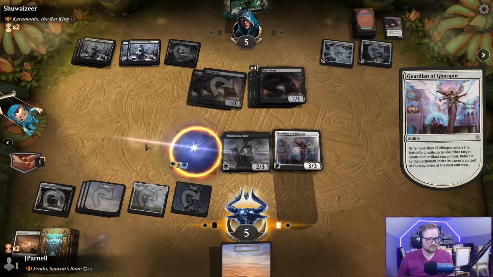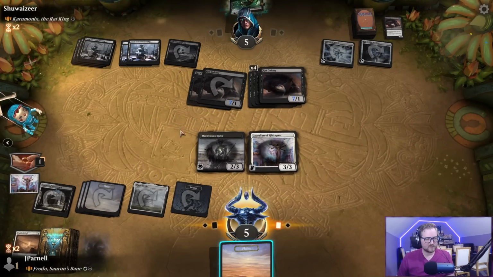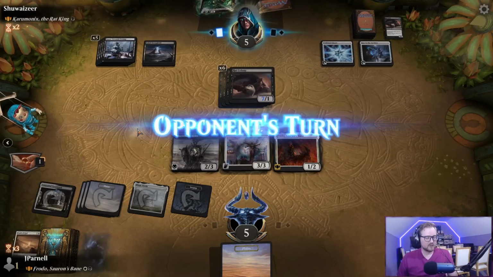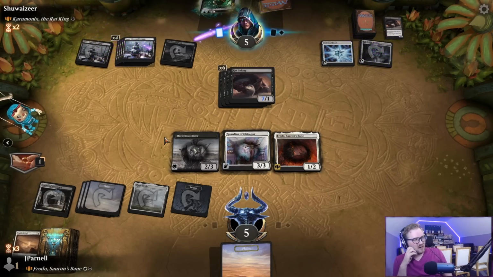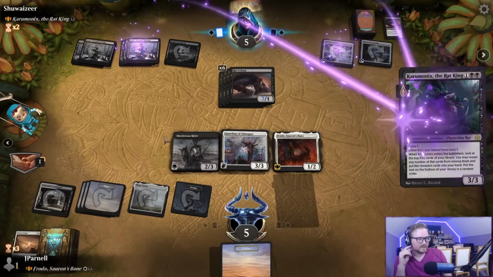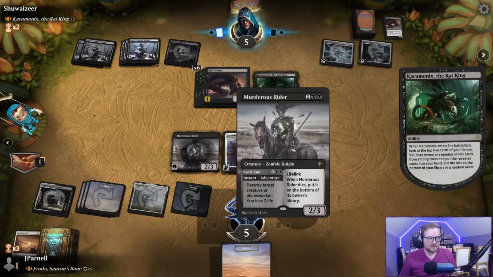We'll just blink this, sure. Makes no difference. No, we don't want to move it to our command zone. In the turn. It's back, baby. We don't have a ring bearer, that's fine, because the ring bearer didn't really do much of anything. I don't know, maybe they're scared? Maybe they're gonna play their commander back out? Okay. Find some more rats. Rats on rats on rats on rats.